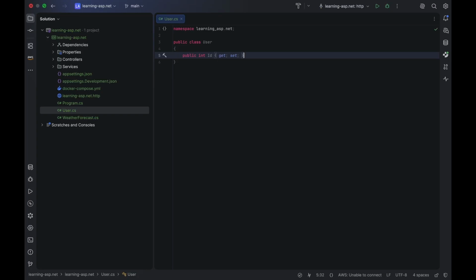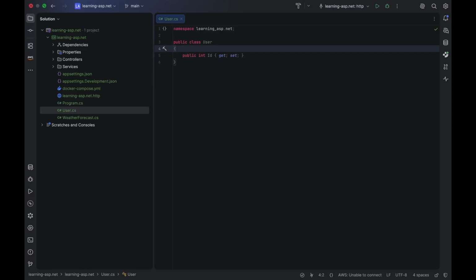Now, in .NET, unlike other frameworks like Spring Boot, we first of all create the entity and then the code. Now, how does .NET know that this field is the ID? The fact that it has ID in its name doesn't matter. We can call it identifier or user ID.